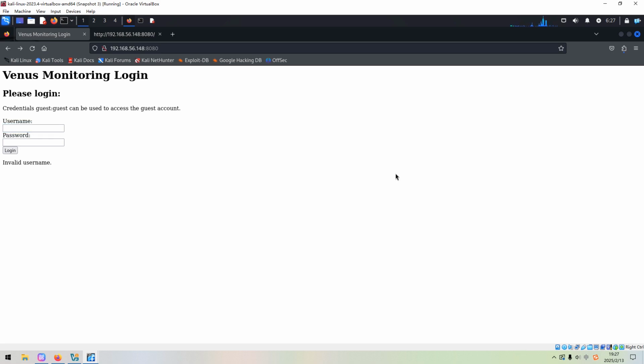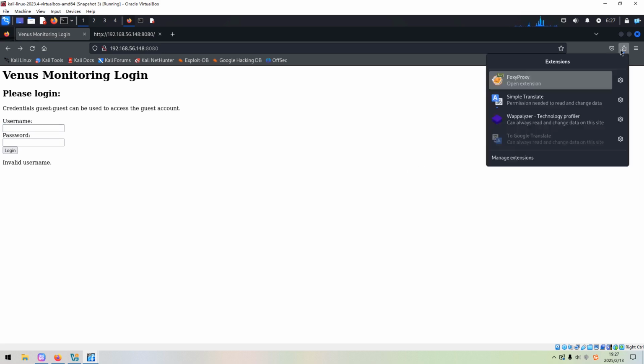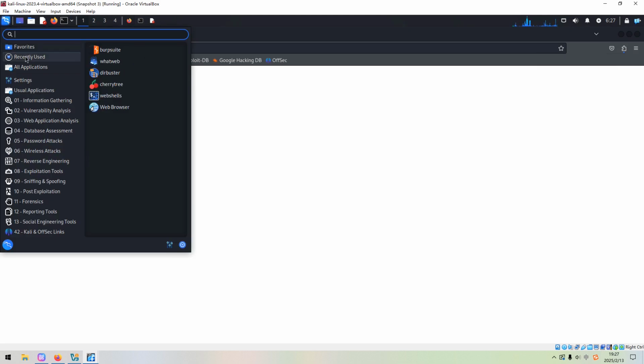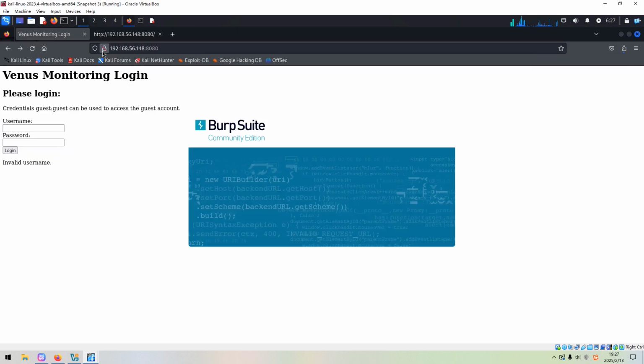So how to do that? We can turn on the proxy to Burp, so all traffic will go through the proxy. Next, we can launch one of the famous web proxies, which is Burp Suite.